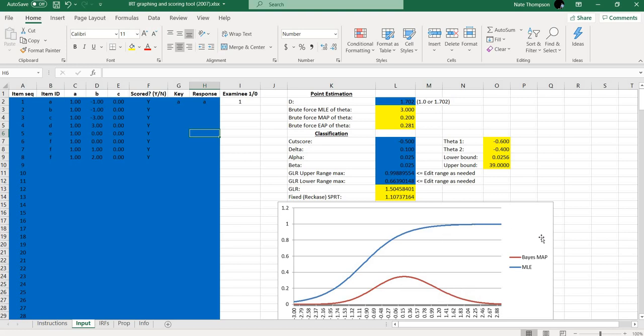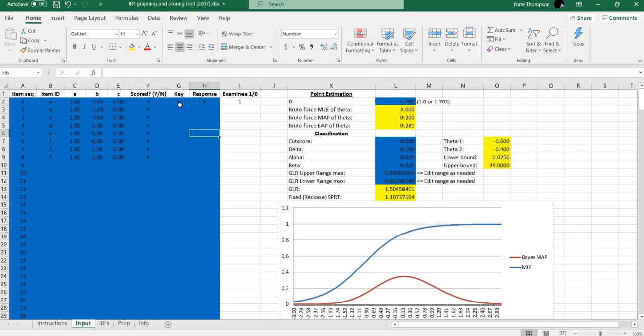This is especially important in adaptive testing because after you give the first question in an adaptive test, you need to score the student so you can select the next item in a CAT. But you can't score them with maximum likelihood because every student only sees one item, so they're going to have this undefined maximum likelihood estimate. So CATs will often use the Bayes MAP as a temporary score until you get that mixed response vector, which means some right, some wrong, and then you can use maximum likelihood estimation.